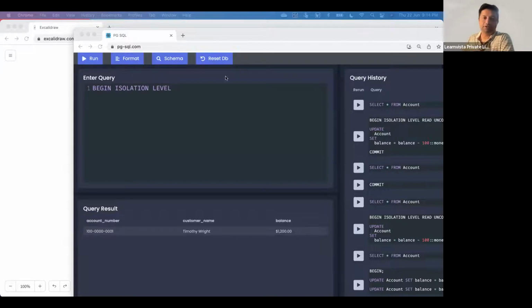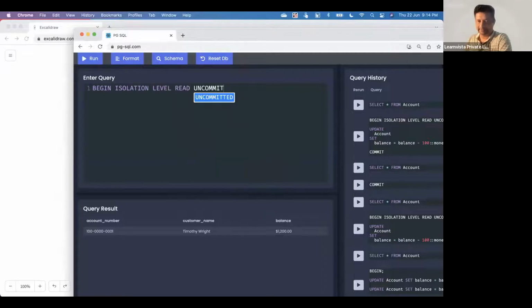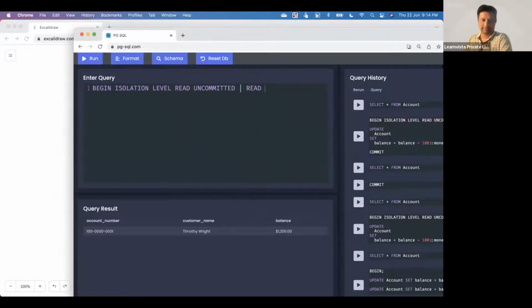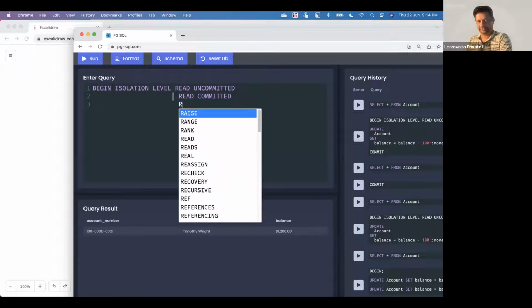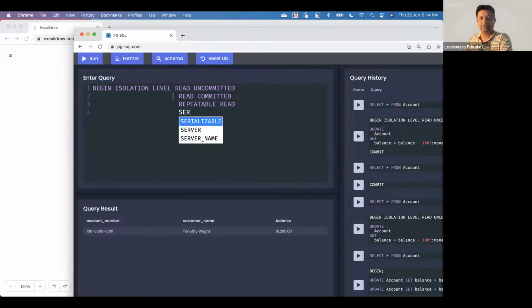So you can use read uncommitted, or you can use read committed, or you can use repeatable read, or you can use serializable. So these are the four options available.